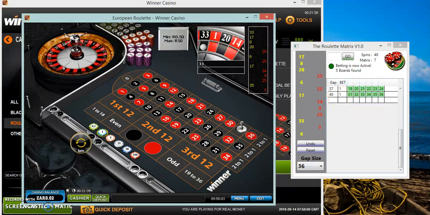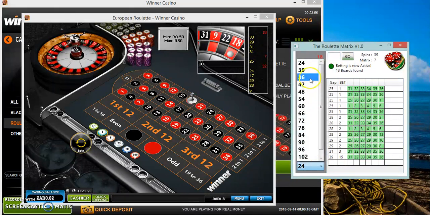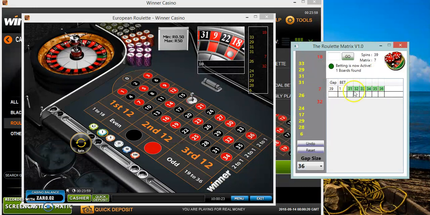Okay, let's go one more time. Okay guys, I inserted 39 spins, as you can see, 18, 33. This is the last bunch. And we've got 139 there. So let's take it to 36, so it will take away all the upper tables here. Okay, there's our table. That's the one we're going to play. Now we haven't reached 45 yet today. Let's see what happens to this one.